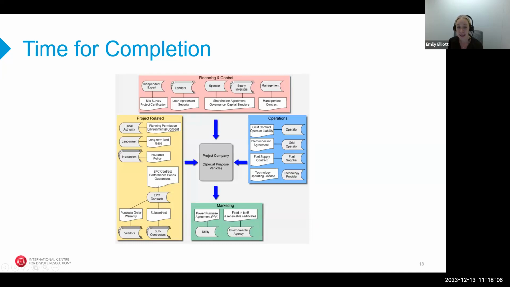So what exactly is the role of the project completion date? Well, this is when the contractor transfers custody of the works and therefore the associated risks to the employer. It also starts the defects liability period, and it also might trigger the release, or at least the partial release, of bonds provided by the contractor. And it also marks the completion of the works for the purpose of ascertaining the contractor's liability for liquidated damages, which Matilde will come on to address shortly. Next slide, please.